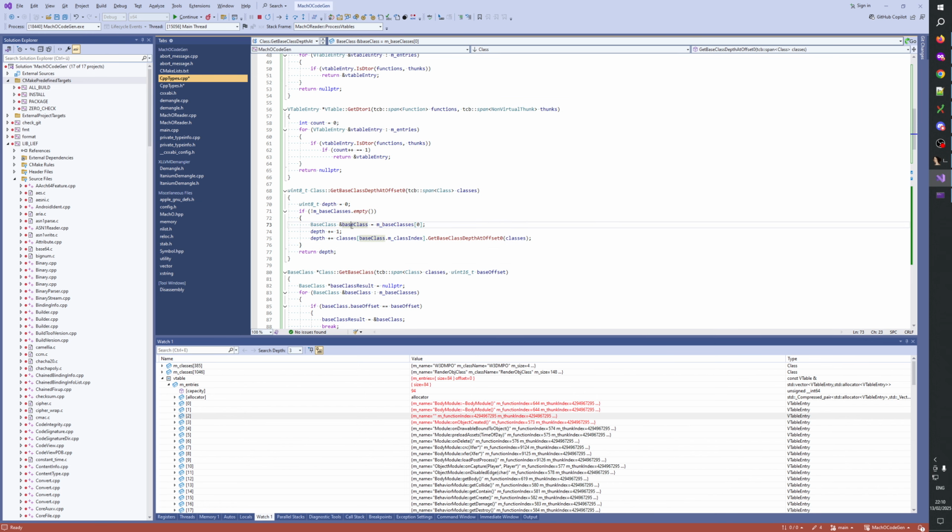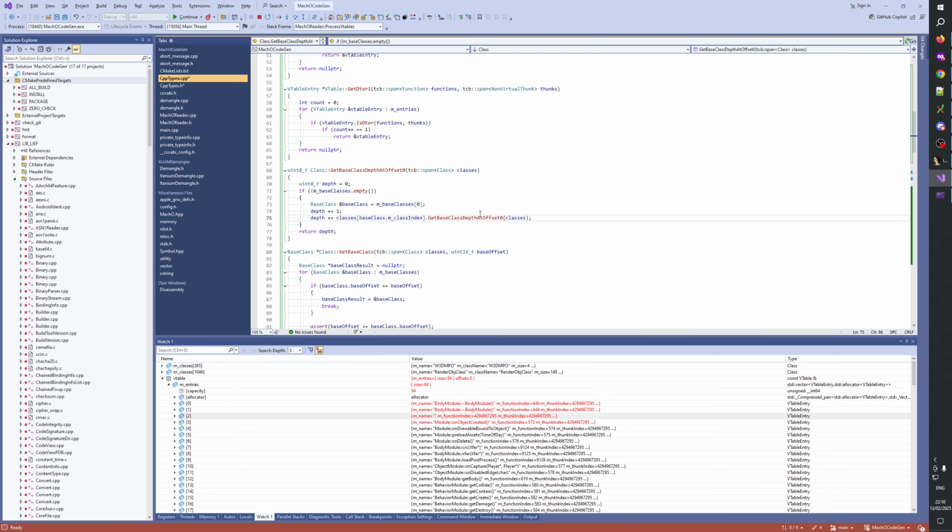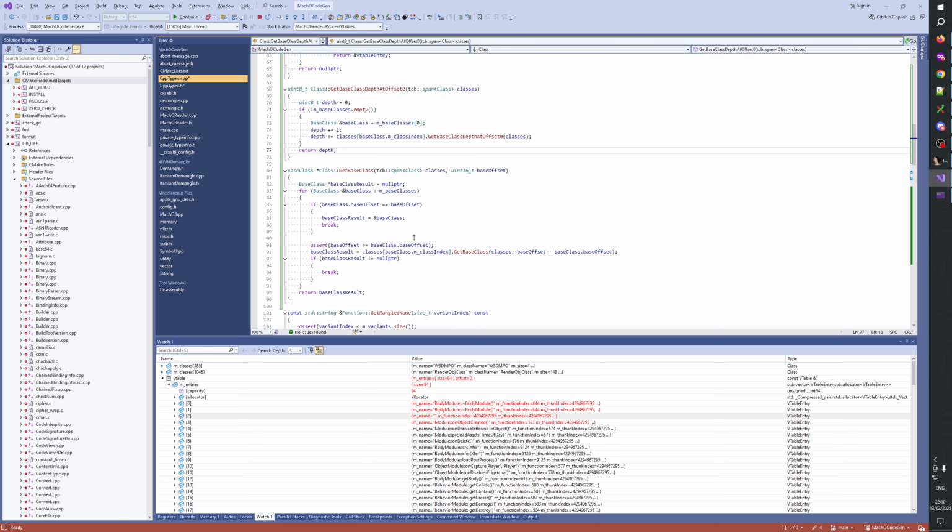So we get a base class. We add a depth here because here we have 1, and then we add the depth of whatever is inside the next one, right? I think that works.